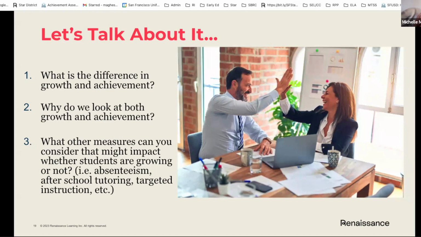Yeah, the growth is the rate of change as they move from the fall to the winter to the spring, and it's based on the students who are the same age, who have the same history of scaled scores or achievements.